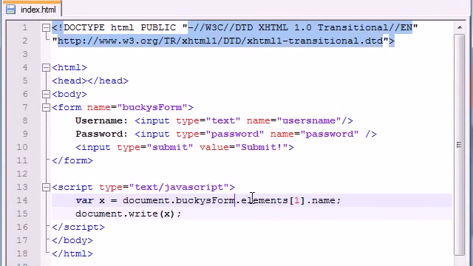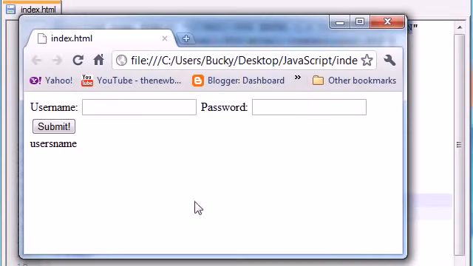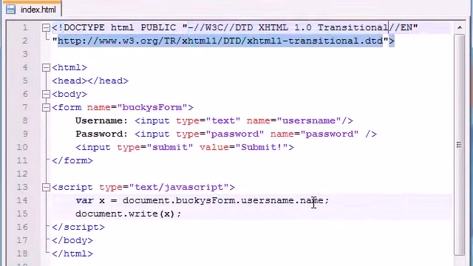So now what we can do is we can treat elements the same way. If an element has a name, we no longer have to use that dumb old elements array. We can just go ahead and use the name of it, which is username in this case. So let's go ahead and paste this in. And of course, if we're writing code where we wanted to print out the name of an element, the name's right here, so it's going to print out username. Kind of redundant, but anyways, this is just an example. So let's go ahead and launch this in Chrome, and we see in fact we can access that element using the name instead of the array. So anyways, probably printing out the name wasn't the best example, but hey, I did it anyway.